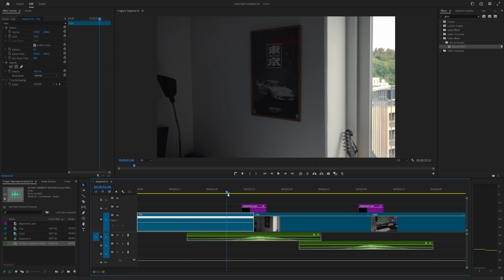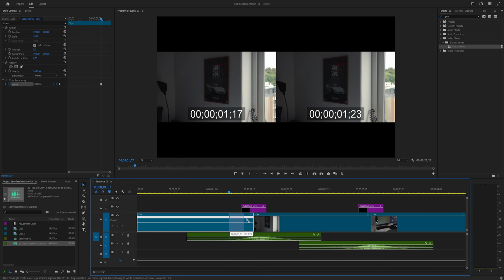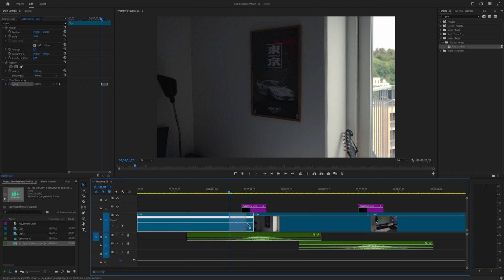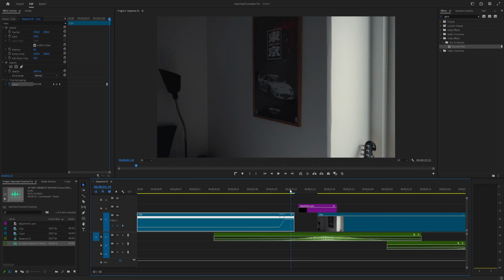So now we want to find the part where we want to speed up our clip. Maybe let's say it's the ending here. We're gonna go into time remapping, and we're gonna do a keyframe here. Then we can extend the part where we want our ramp to happen, and let's up the last part here to something like 850 or something. Should be fine, like that. So now this part here should be sped up. Like this, we can see there's a lot of movement going on.